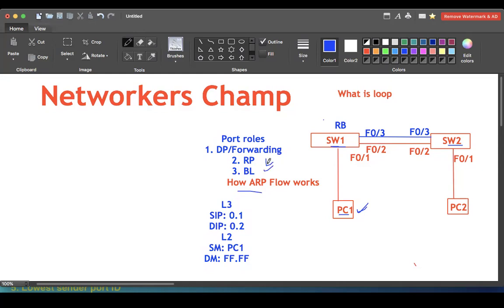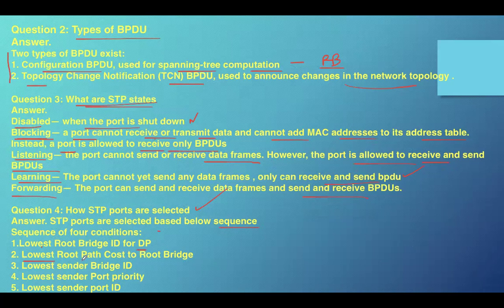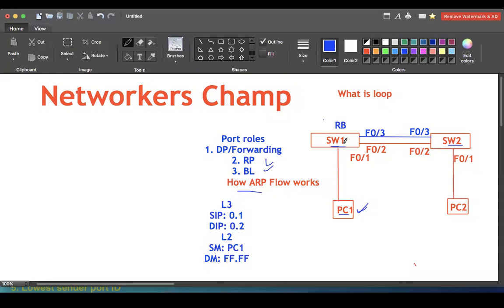So to select the RP, it goes further to the lowest root path cost to the root bridge. Path cost, as you all are aware, has defined values. If it is Fast Ethernet 100 Mbps, 19 is the cost. For gig interfaces, the cost is 2, like that. Since here it is Fast Ethernet 100, both have a cost of 19 here. So it would not select any port based on this path cost. But yes, if, let's say, this is a gigabit interface where the path cost is 2, and this is Fast Ethernet, this would straight away become the RP here.